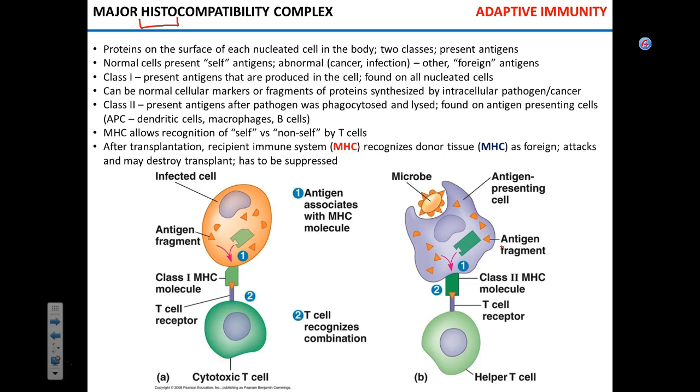Essentially, it's this MHC. Let me refer to it as MHC. MHC molecules serve as labels that signal self or foreign. Okay? There are two types of MHC molecules, type 1 and type 2. Now, before we move on to type 1 and type 2, what MHC molecules do, they present antigens.